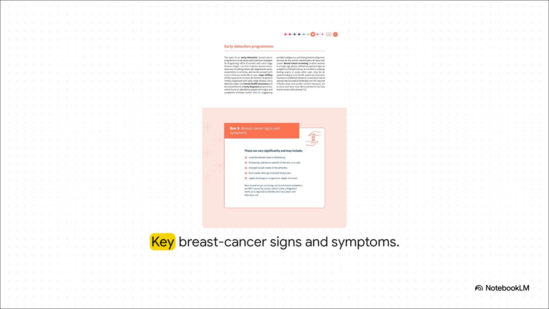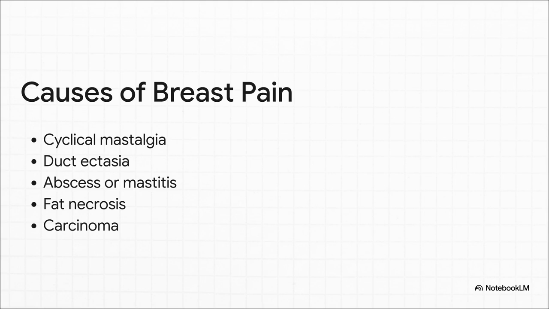Frequently, patients are going to present not with a lump but with breast pain, and we need to unmask these causes. First off, always ask about timing. Cyclical mastalgia is premenstrual soreness, and that usually happens in the upper outer quadrants. If it's non-cyclical, look at the patient's demographics. Duct ectasia typically occurs in a woman's 5th decade, causing pain right behind the nipple, often with some discharge. A breast abscess or mastitis, well, that's usually linked to pregnancy or lactation. Fat necrosis often follows some sort of localized trauma.